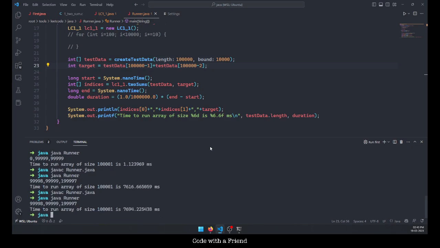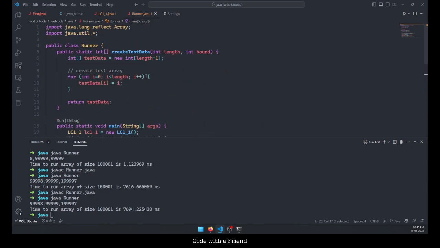Amazing. Amazing. Now it's actually, yeah. So finally we have hit the worst case scenario. So test data length ideally should be that.